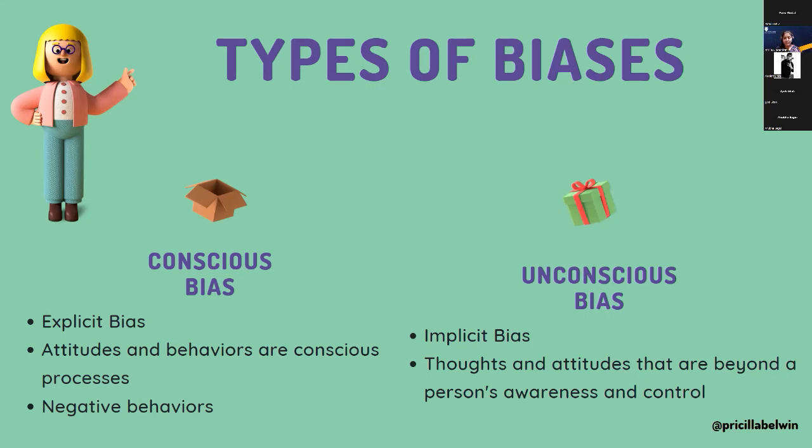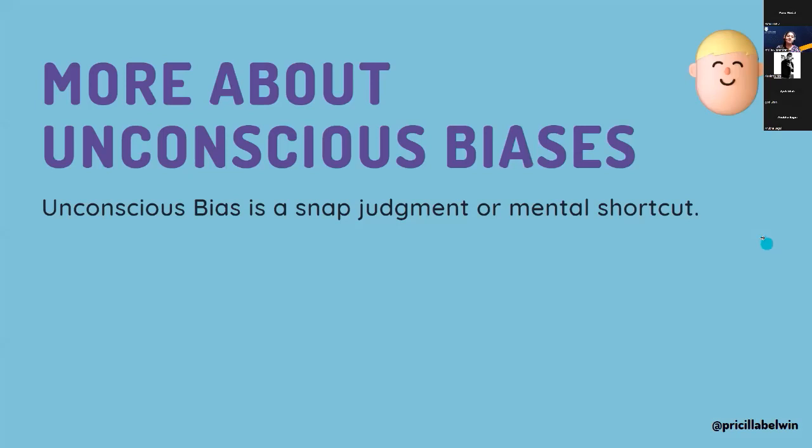Your thoughts and attitudes are beyond your control. That is why we call it unconscious bias: unconscious in the sense of being without your consciousness. It just happens out of your control. To detail more about unconscious bias, we make a snap judgment when a person is crossing by, right? We usually do this, and there is nothing to be ashamed of. We are all humans and we all hold biases. The only thing we have to learn today is to create more awareness about these unconscious biases.